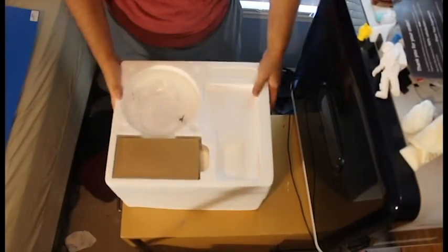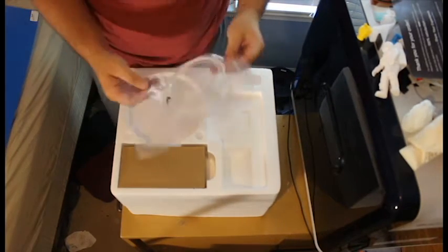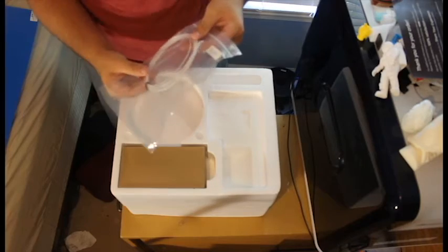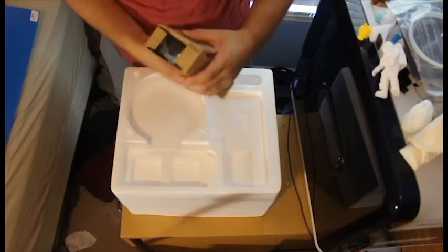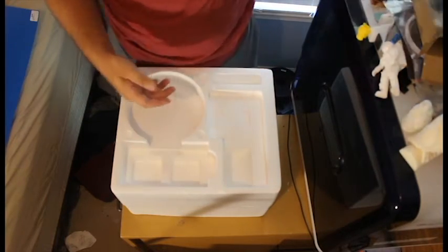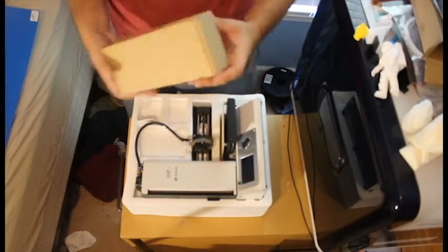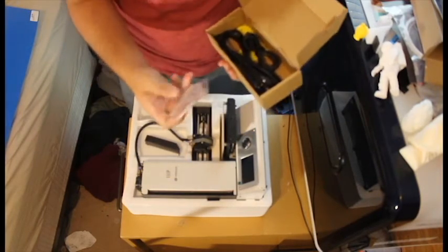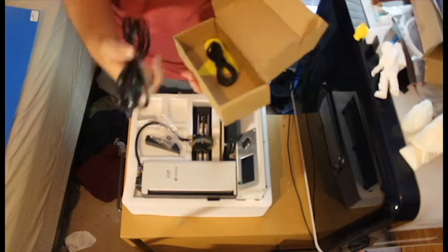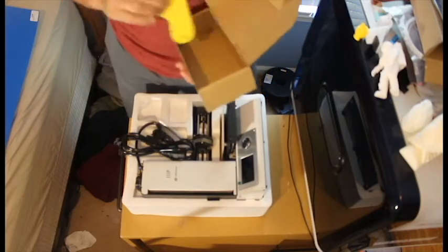The next box has some of your tools — your hex wrench for leveling the bed and also for basic maintenance, which fits all of the bolts throughout the printer from what I've found so far. It also includes a plastic scraper which comes in very handy for trying to scrape off some of those tough-to-get prints. What also comes in the box is a mini SD cord and a mini SD card, as it doesn't run off your normal USB or SD cards like some of the larger printers do.